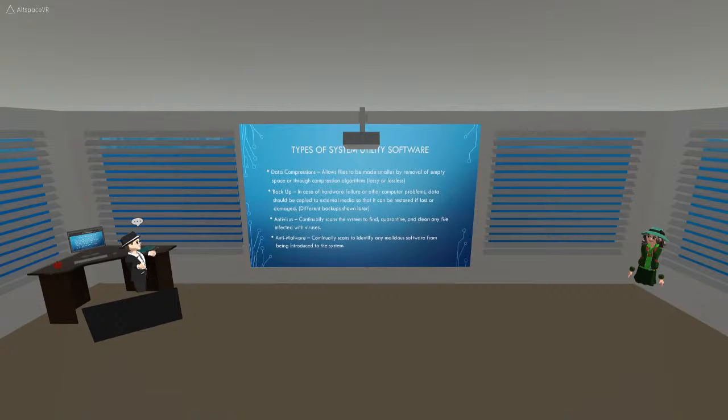Now, the anti-malware continually scans to stop software from being introduced to the system. So when something's downloaded, it will detect the fact that there could be malware on it, and it will quarantine it and clean it. So you want both to basically protect yourself from viruses and malware.